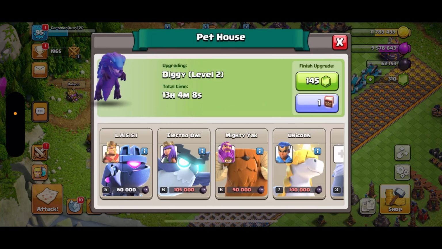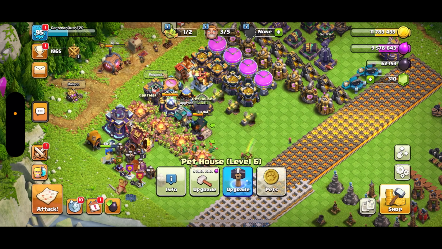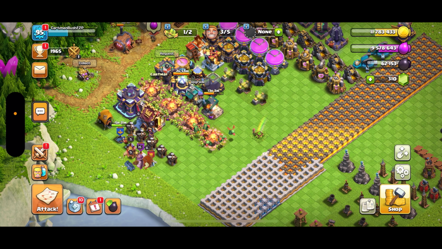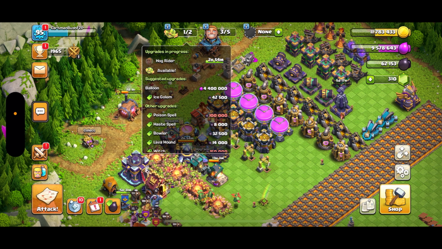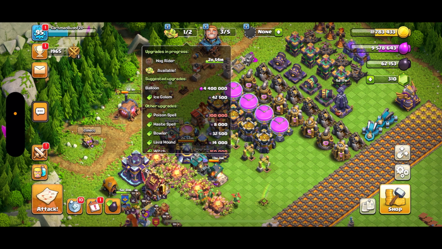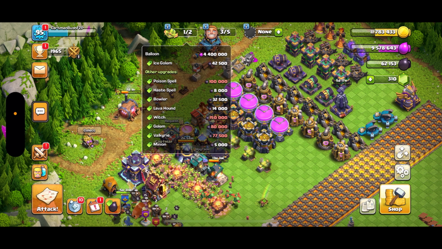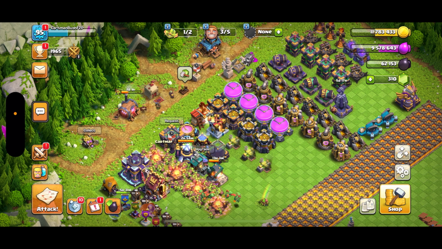Now in the pet house, I do have the Diggy unlocked now. We're upgrading it to level 2. It should be done in the morning, and I don't have any pet potions, so we're just going to have to wait on that. We're trying to keep our pet house going non-stop. And in the lab, we have the Hog Rider finishing up here. I'm probably going to go out and get a research potion to get that Hog Rider upgrade done tonight in the episode. And then depending on how much Dark Elixir we can go out and farm, we're going to start a new upgrade in the lab.